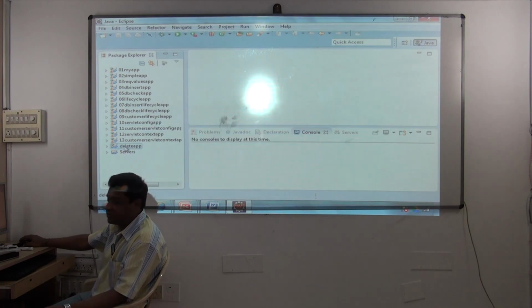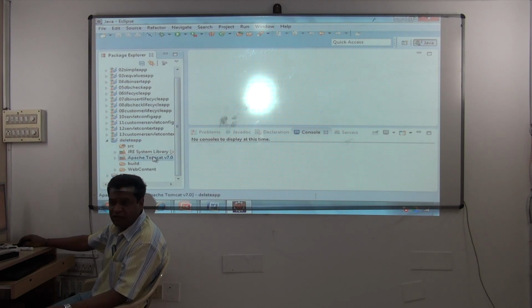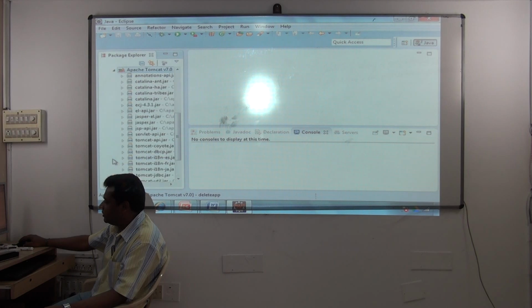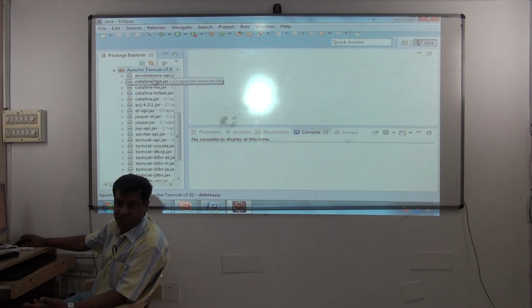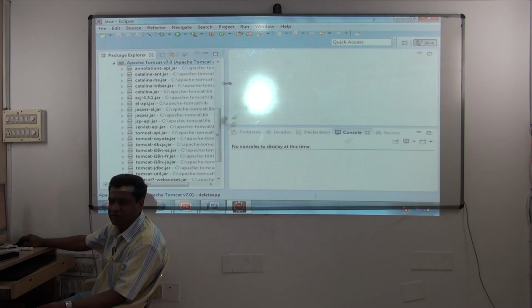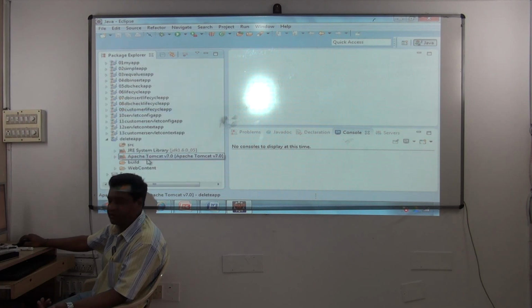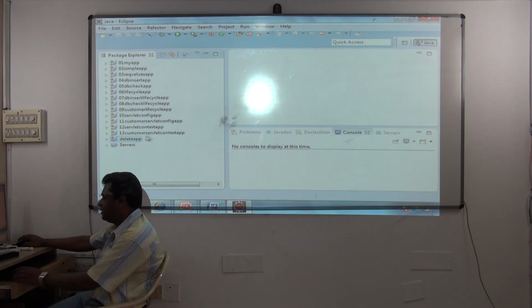So then this is the application. See, when I do that, can you see this option? Apache Tomcat. It should not come actually. You can see all the jars in the server are coming. You actually need only one jar. But since you are integrated now, what will Eclipse do? When creating the new web project, it will include all the jars like this and put them into your project. It is not recommended. Done? So that is why this is delete app.